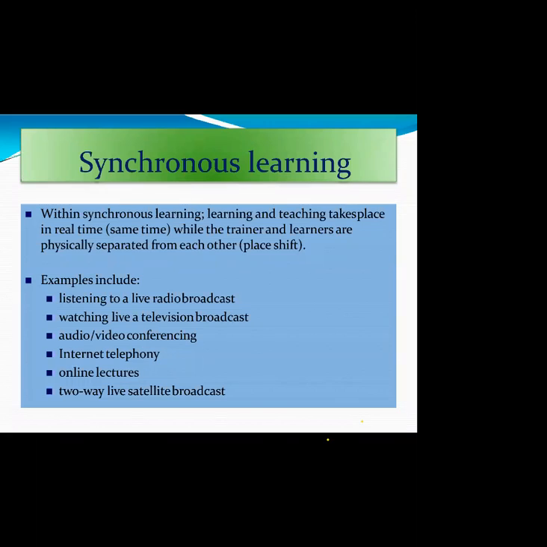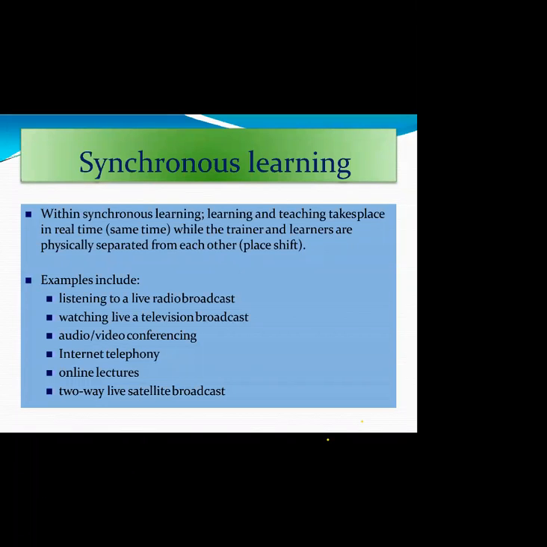So synchronous learning means the learning and teaching take place in real time. That means at the same time, while the trainer as well as the learners are physically separated from each other. The student will be at home and the teacher will be at another home, and they are exchanging information depending on the particular time. Here are some examples: listening to a live radio broadcast, watching a live television broadcast, audio and video conferences, and online lectures. These are a few examples of synchronous learning.